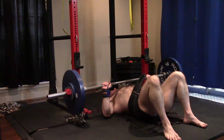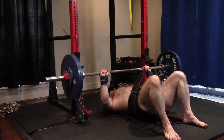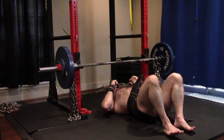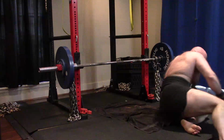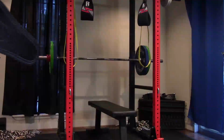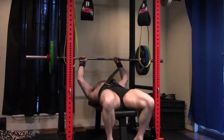And for some of us like me, I'm stronger on close grip bench anyway, so I tend to just close grip bench. But the floor press, which you see me doing here at the start, particularly with chains, the floor press itself is actually a phenomenal chest builder. I tend to think of it as a chest builder, but a lot of my lifters get a lot of tricep development out of it. And I do notice that when I load chains up on it, when I'm doing rep work, I get a very, very large amount of tricep activation. I don't get it on maxes though. I don't feel my triceps at all. It feels like all chest.